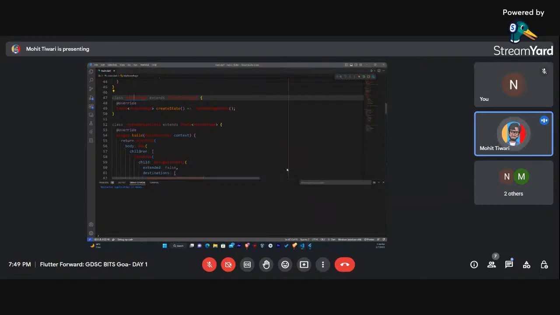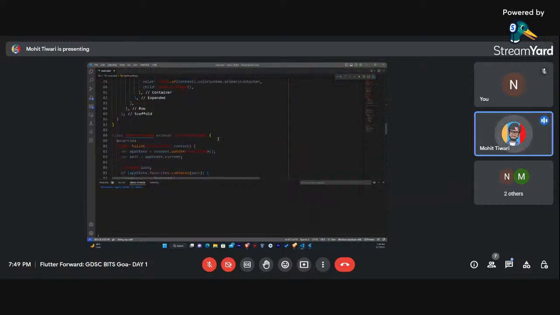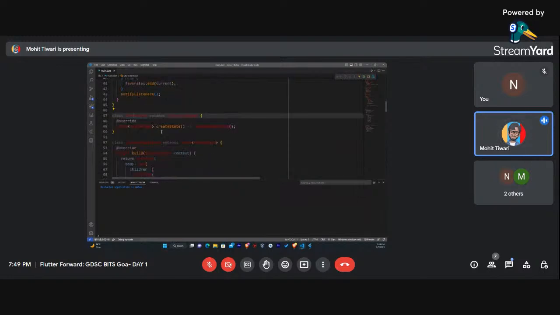And what it does is basically it creates something known as a state. So as you can see, there is a state of the type MyHomePage with the name _MyHomePageState created here. This is returned by a createState method, which basically creates the state of your application every time some changes are there, and you call the setState function. Okay, so the setState function is responsible for basically rebuilding your UI whenever there is some change.